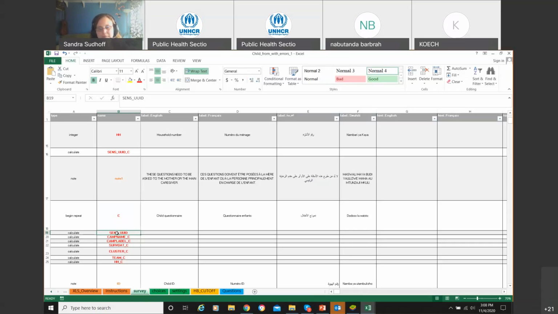I have never used the merge command with EpiInfo 7, so I'm not really an expert for that. And for SENS, there is no need to link the child database with the woman database. It's to conduct additional analysis, not required for a classic SENS survey. So if there is a need to do that, maybe we can try to find the best way to merge the two databases. But just now, I'm not sure to know the best way to do that.